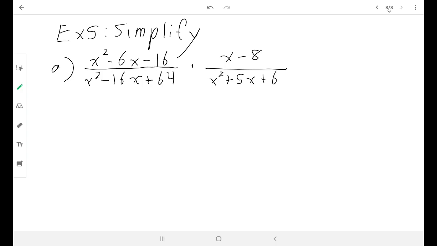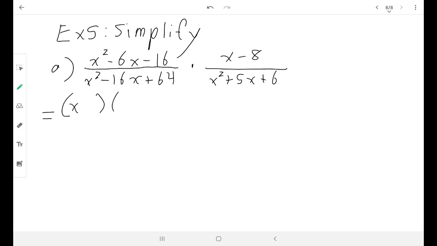Again, I want to point out that this is multiplication here, so no need to multiply by the reciprocal because we're already multiplying. You only do that with division. Now, I've got a whole bunch of quadratics here, a whole bunch of things that at least potentially could be factored. So I'm going to work on the possibility of factoring them. So let's see here. I've got 2 things that need to multiply to make 16 and need to subtract to make 6. Everything just has an x squared, so that's nice.